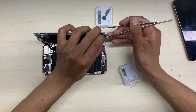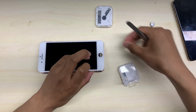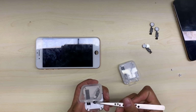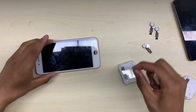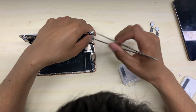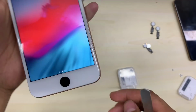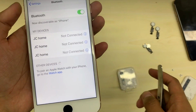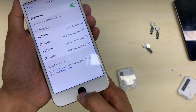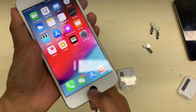The last one, black color. Now, you know, the JC home button brings the return function back with a Bluetooth solution. It's not about cracking or hacking the iOS system. So, the JC home button works stably and won't be impacted by iOS system upgrades. The battery consumption is just like the original one; our testing shows that it's less than 1% in 24 hours.